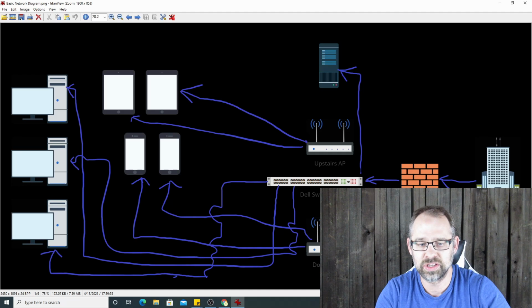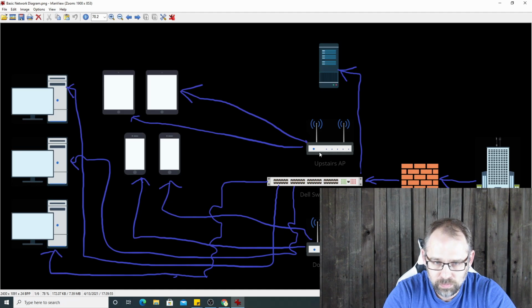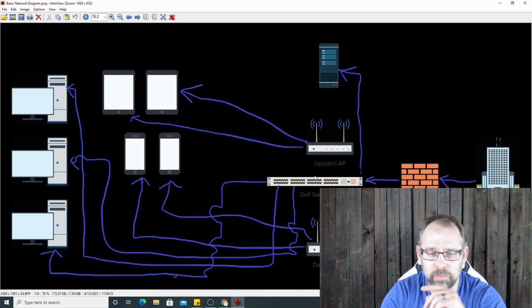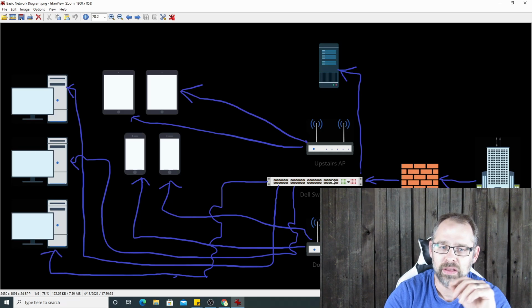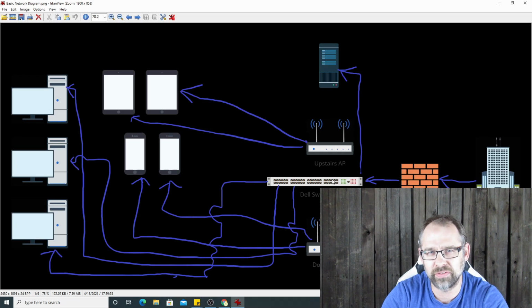Everything works good. If you notice here, we'll get into APs later, but basically these APs connect in. That gives you another however many, I think it's 200 devices will connect to each of my access points.